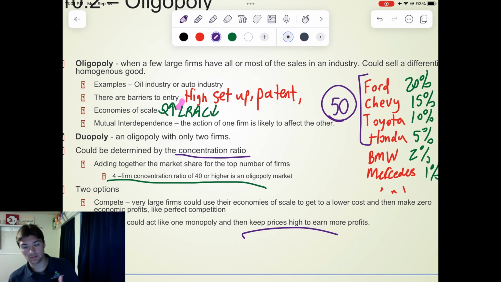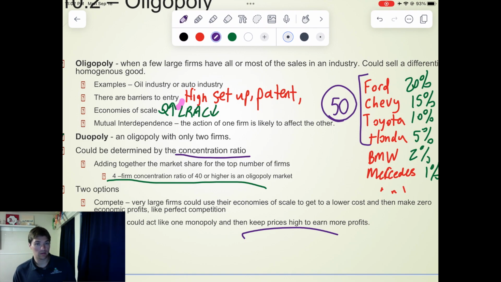Collusion works like this. If store B calls store A and they say, hey, let's increase our price to $5 a gallon, and they both agree to do that, that is collusion, right? Where you are actually setting the price together.